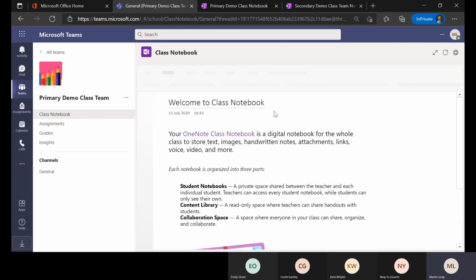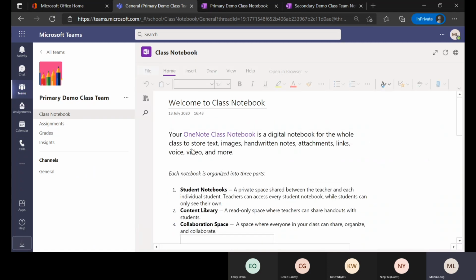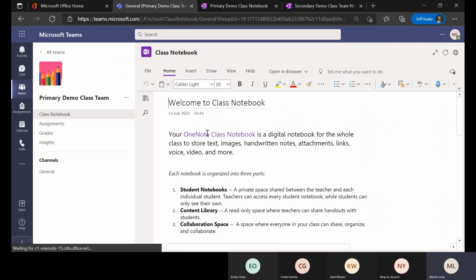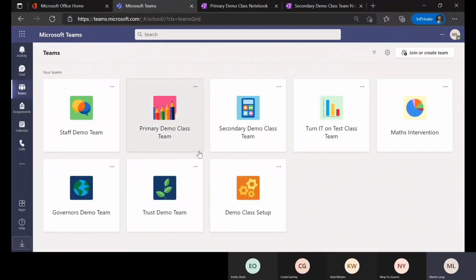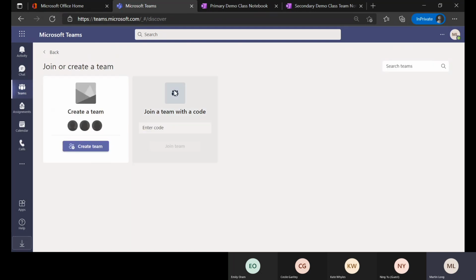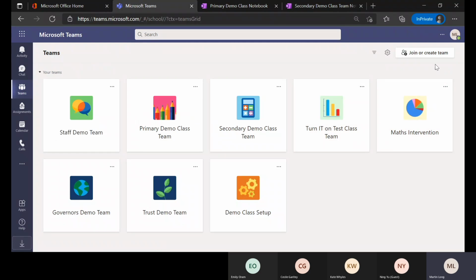We said we would examine just how those were created, and in this example, this fully fledged team, it's already here. But what I'm going to do now is take you back and show you from the beginning how to make this. If I duck back out of my class team, if you've got permissions to do so, up in the top right hand corner you may have the button where you can click join and create team. I'll go back and do that again. In the top right hand corner, join and create team.